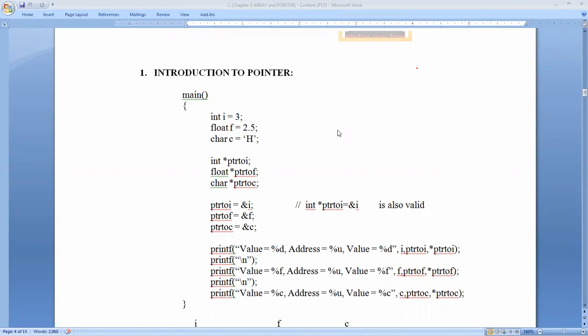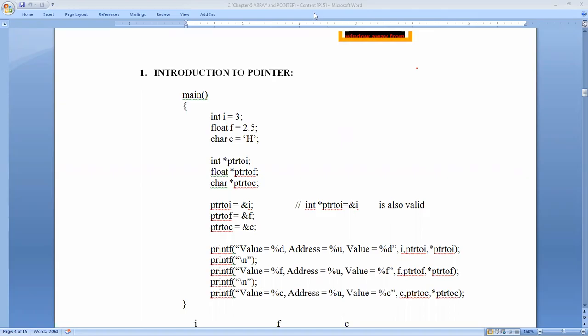Today we shall discuss a very important topic which will be very helpful for programming in C language. This is known as pointer.